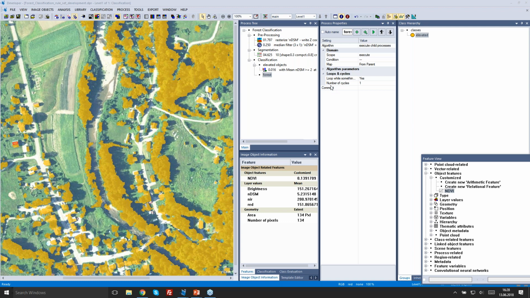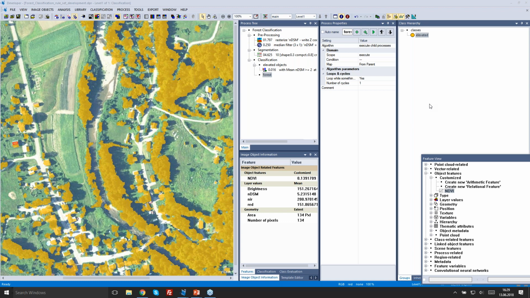One I've answered to the group already, but if anybody missed this in the question dialogue, we had a question earlier regarding segmentation, whether it's possible to use just a single layer within segmentation, or do you always have to use multiple layers? The answer is yes, you can base your segmentation purely on a single layer, even within the multi-resolution segmentation algorithm, but you can also use additional segmentation algorithms available and base them off of a single layer.